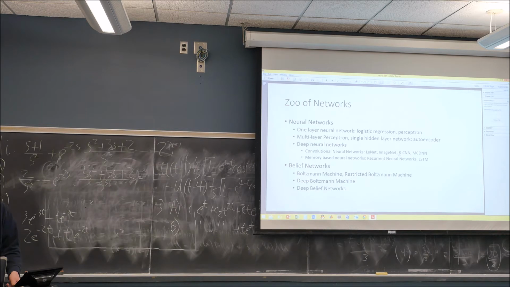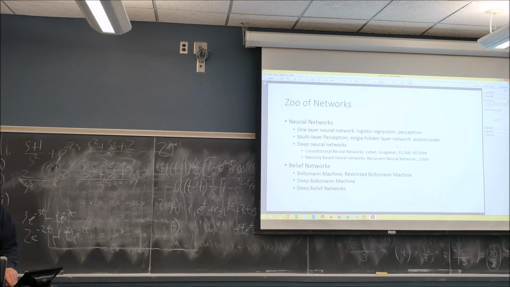So we can look at several types of neural networks. Back 20 or 30 years ago, people referred to a one-layer neural network as logistic regression and the perceptron algorithm. You can see that as a very shallow structure, only two layers. For a multi-layer perceptron, we often think of it as a network with hidden units. If you add hidden units into a network, you add a nonlinearity upon a nonlinearity, which creates non-convex functions. So the hidden layers make the entire model non-convex. When you do the optimization, you end up with some local minimum, and it's very hard to verify if your local minimum is a global minimum.